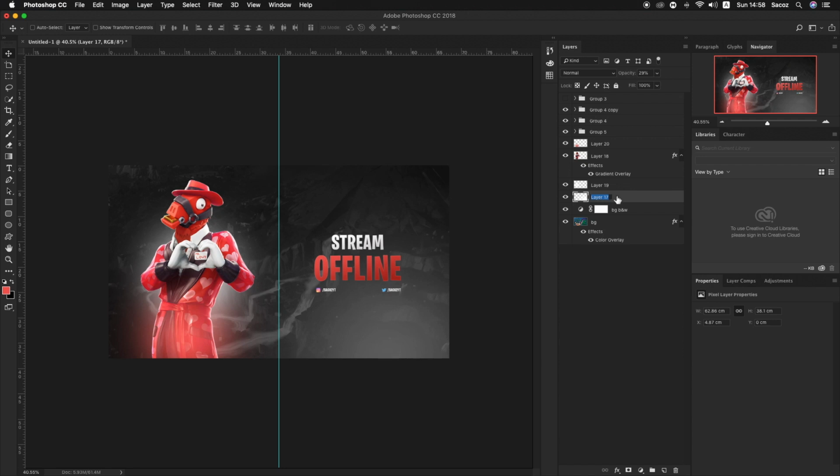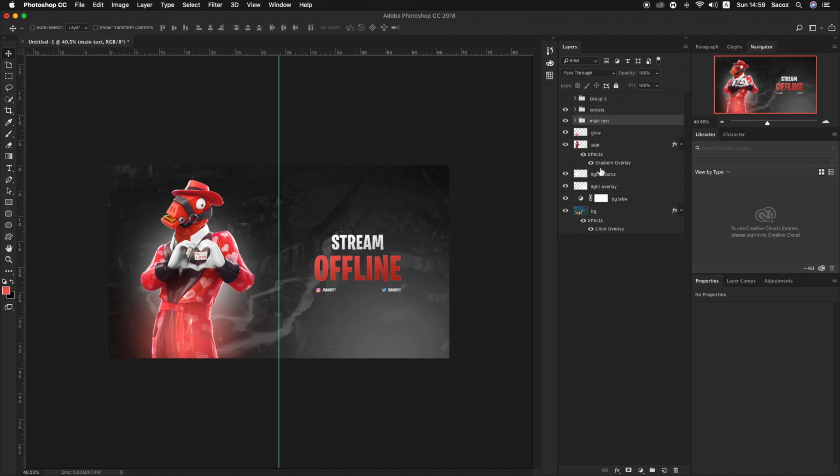This is the light overlay. We're gonna call this light source, skin, glow. We're gonna call this main text, group this, socials.